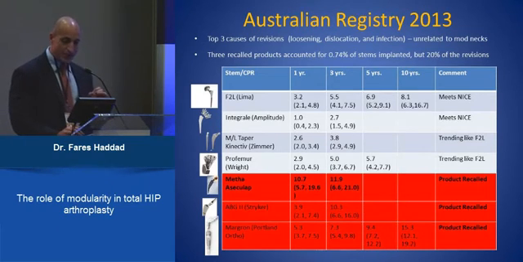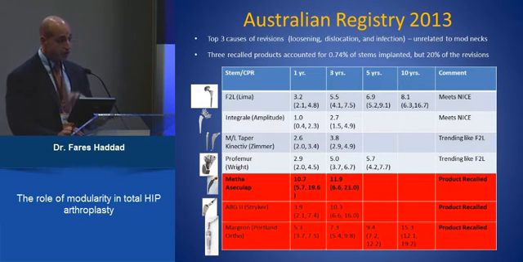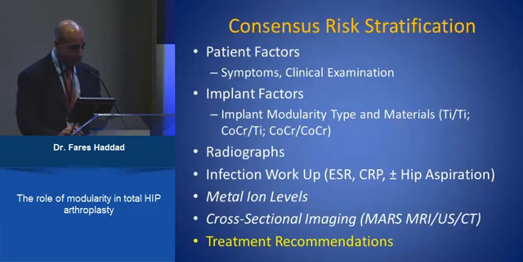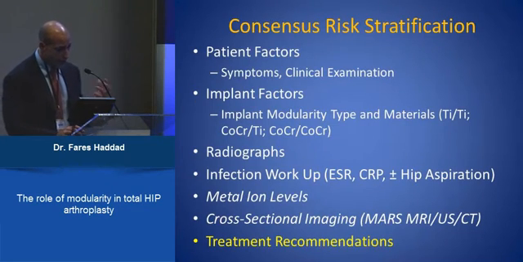So there may well be design features that will lead us towards failure or success with a modular stem, and we really need to unpick that. There's been a lot of work, and there's a recently published consensus from the Academy, the American Hip Society, and ARCUS breaking this down.